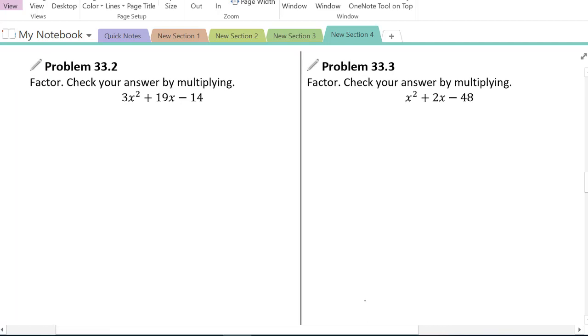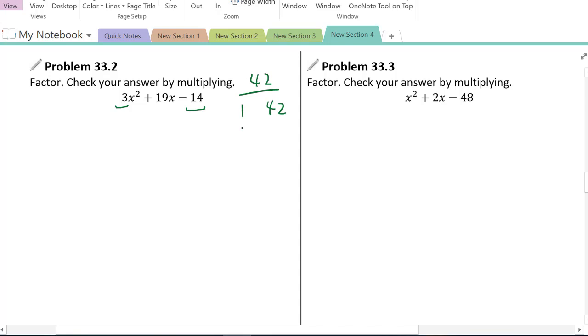So similar to what we did before, right? How many terms are there? There's 3 terms, right? So we have to factor. How do we factor 3 terms? We do the AC method, right? So the AC method says what? We gotta do 3 times 14, right? So ignore the negative sign. You're just gonna do 3 times 14, which is gonna give us 42. Okay, so what do we do? We list factors of 42.